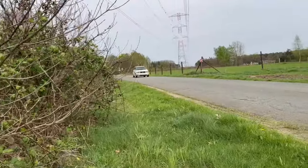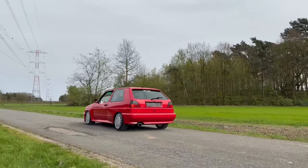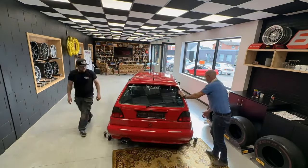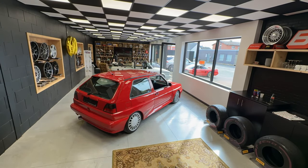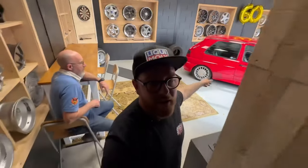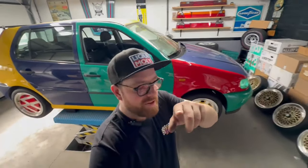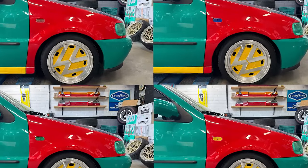Now it's time to jump into the Mk1 Cabriolet and finally take some pictures of it so we can list it for sale. And that's a good looking showroom again. Rallye Golf inside, Mk1 Cabriolet inside, for sale. You'll find them by the time this video comes online. I'll have them on the website. Then first works of the Harlekin started. We have the beautiful red tail lights, and then now I've got a question for you guys. Somewhere over here I'll let pop up some pictures. Please help me decide on what color of front indicator I need to go with.